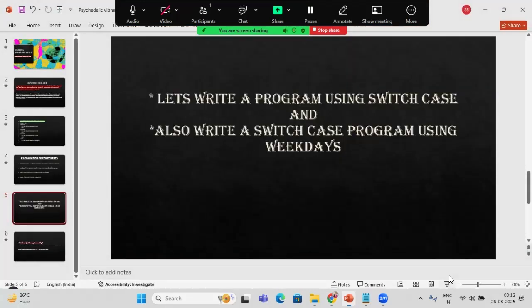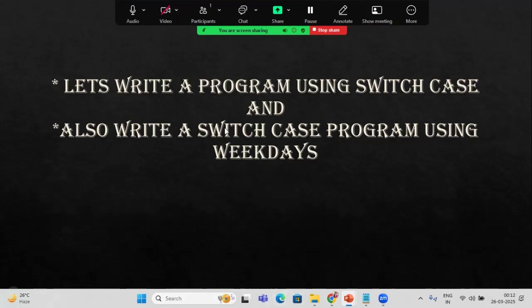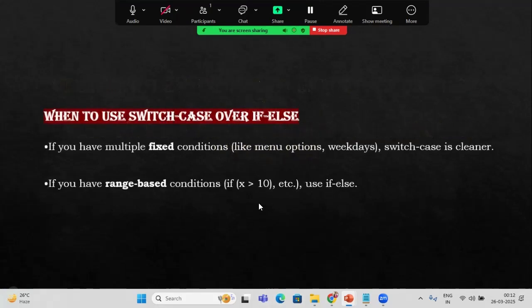So these 2 programs we have done and explained using switch case. I think that switch case matter is clear, how to write the program with switch case. Now after that, when to use switch case over if else.